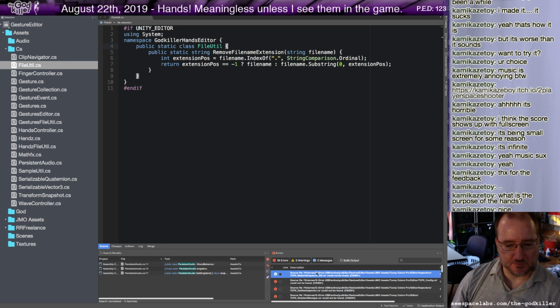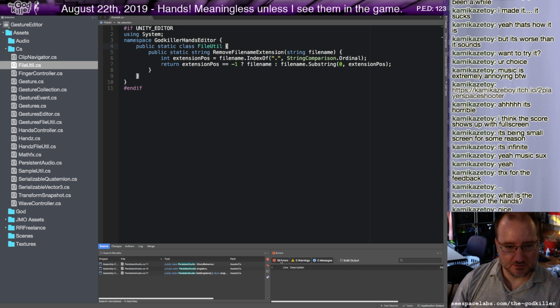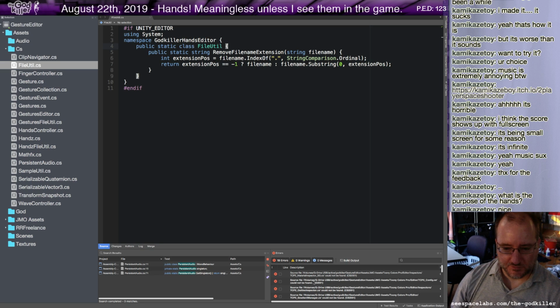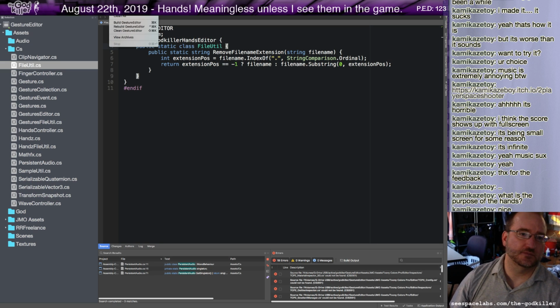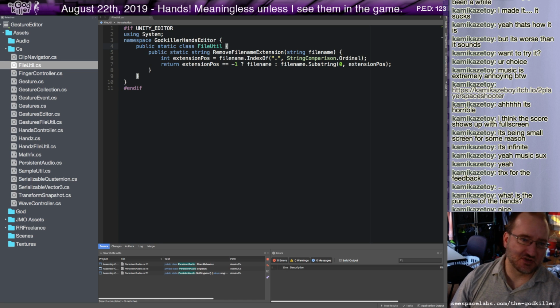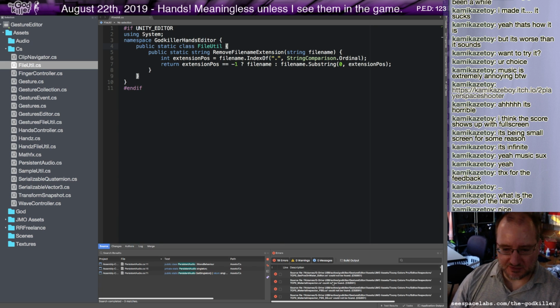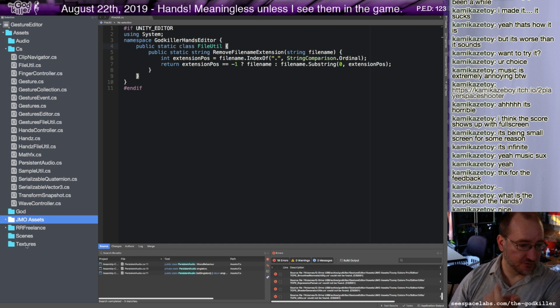Okay, take me to an error. Well, clean all. It was complaining about files that used to be in the project that I deleted being missing. It's still doing that. Okay. Well, get with the new reality.